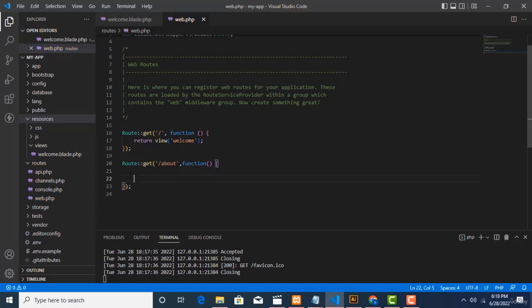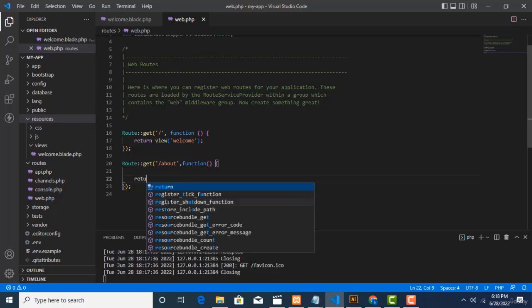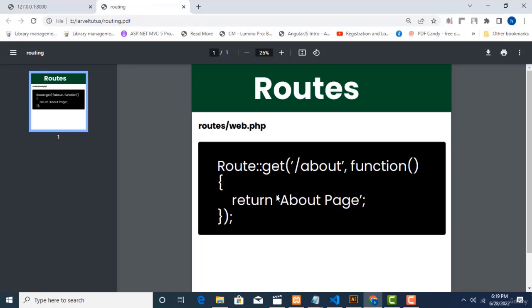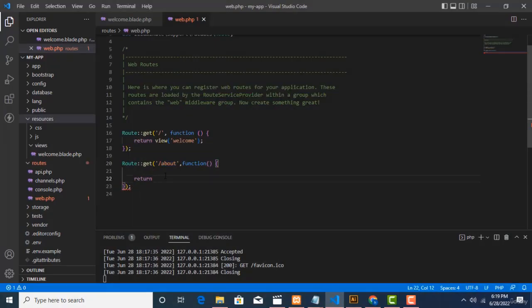Now finish it here like this. Inside here you have to write return. I am not calling any pages here. If you type this URL, I want to display the text only. Only the text about page. So I am going to write about page.